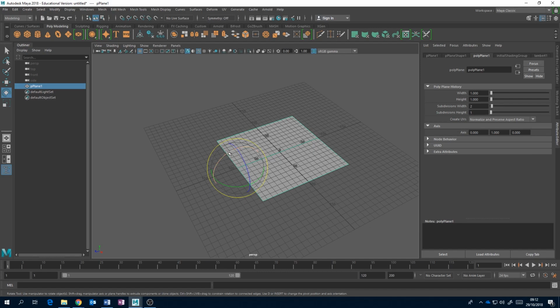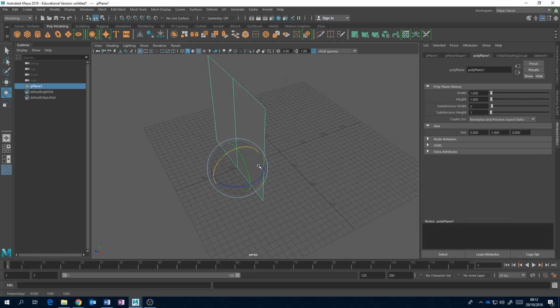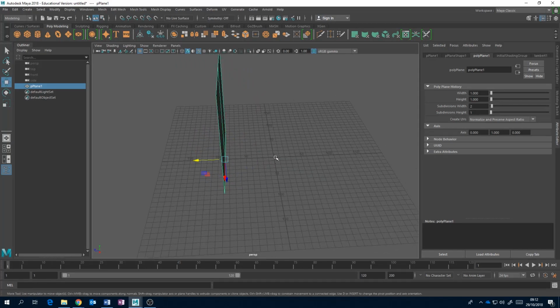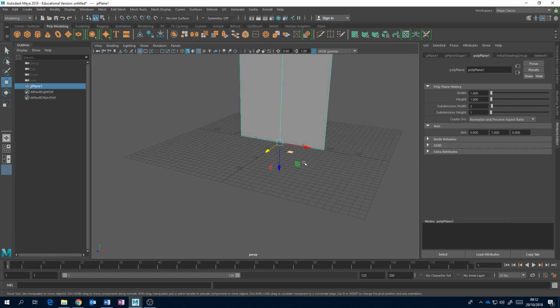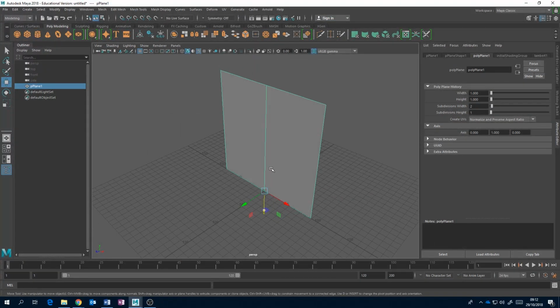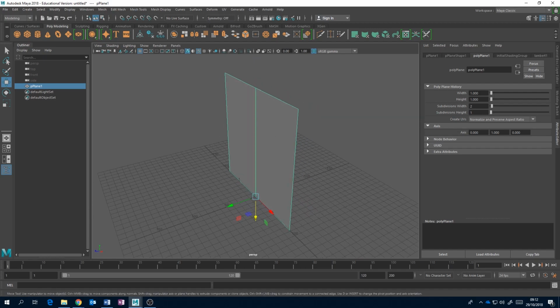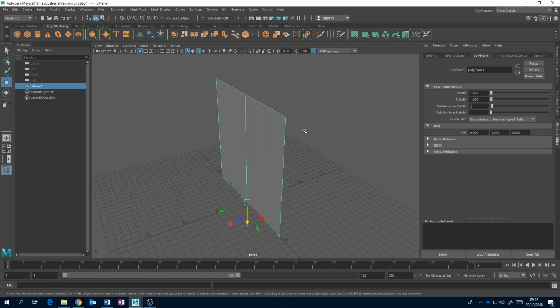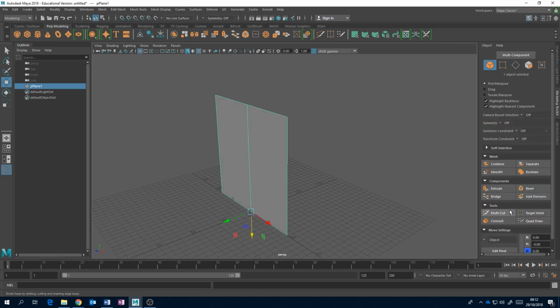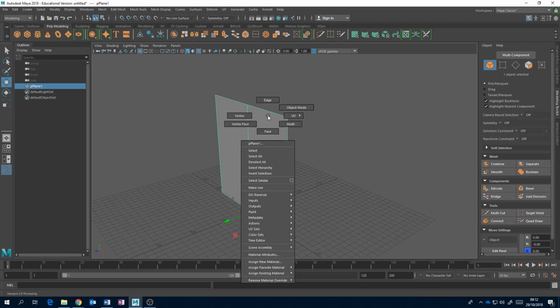So the first thing I'm going to do is rotate this like that. I'm holding down J so I can snap the angle rotation. And then I'm going to move it back to the origin. Again, I'm going to hold X and snap it just there. And I'm going to quickly snap it to the base of the grid like that. And this is how I'm going to start off making my wall panel. It's going to be virtually all done with just extruding edges and beveling edges. I'm going to be using slightly more of this extrude button, and I'll show you why.